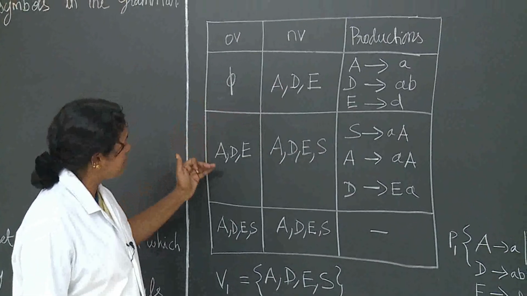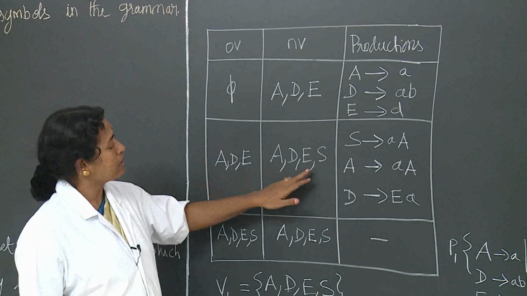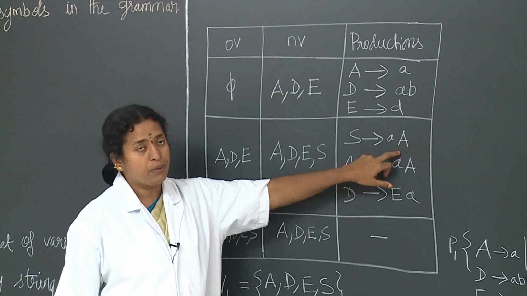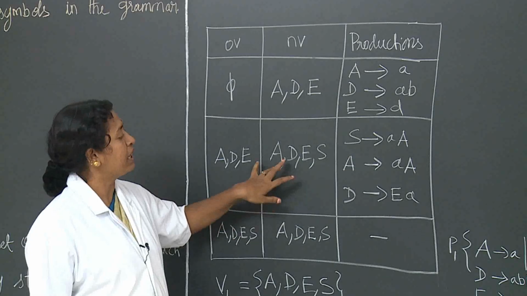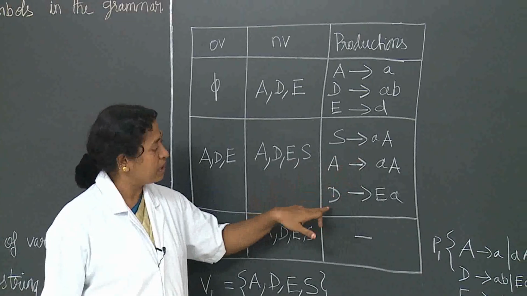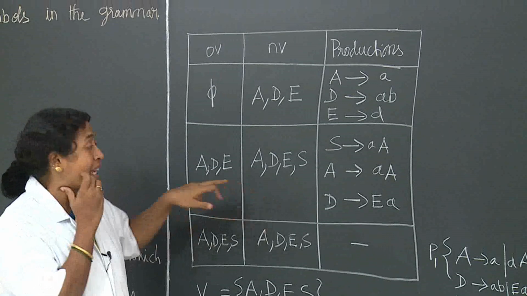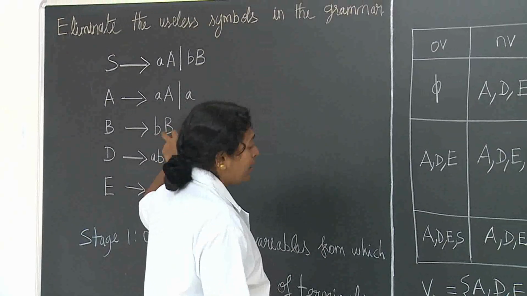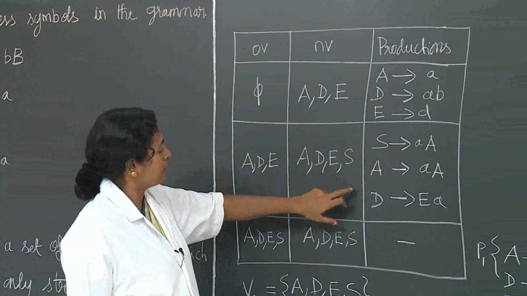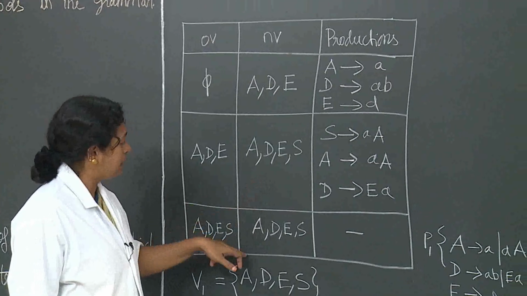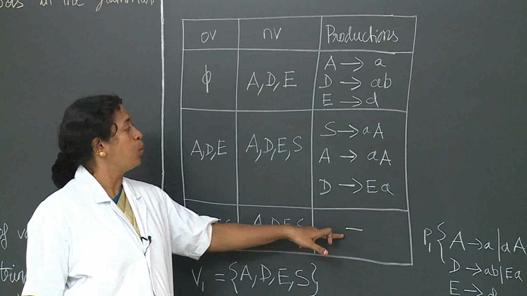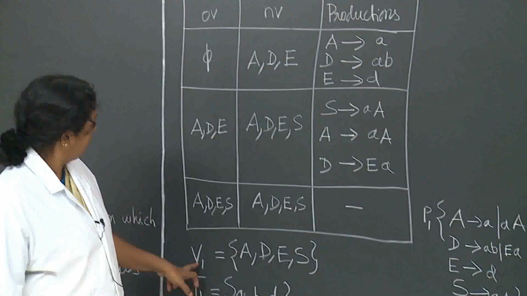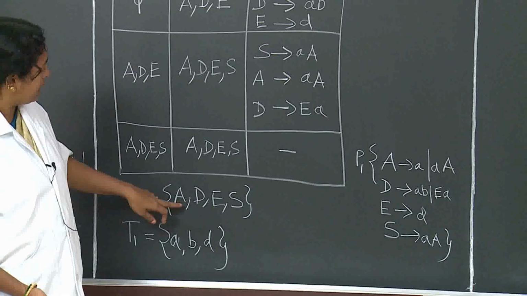Again, we consider this as the old variable. Now we can consider S because we are having a terminal and non-terminal. If you consider this case, four things will come: A, D, E, S. Why we didn't include B here is that we are not having B as a terminal and non-terminal. So we are not considering that. If we apply this again, we are not retrieving any more. From this we come to the conclusion that the variables are A, D, E, S.